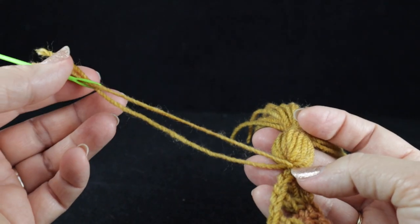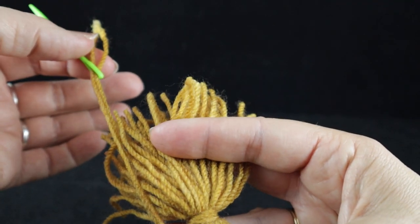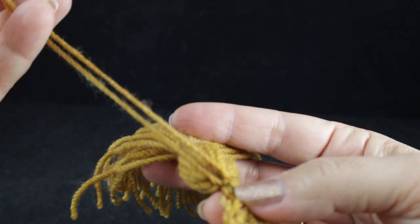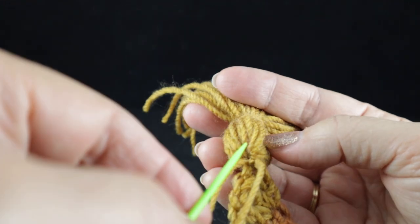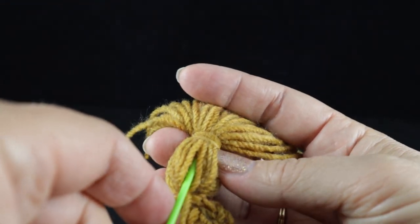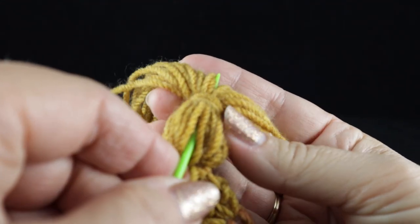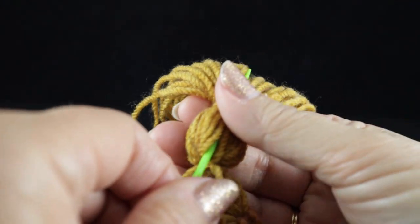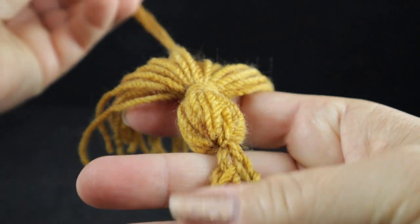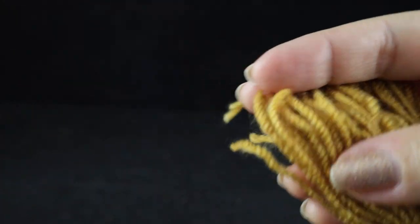So after threading the needle with both of those extra strands, and do notice that they are much longer and can be easily added to this tassel and trimmed, and that's what I'm going to decide to do. Okay, so you can do them separately if you want. I'm just going to do them together just to save time. So I'm going to go down into the center of the tassel and pull them down like this and go all the way down just like so. And they are hidden with the tassel.